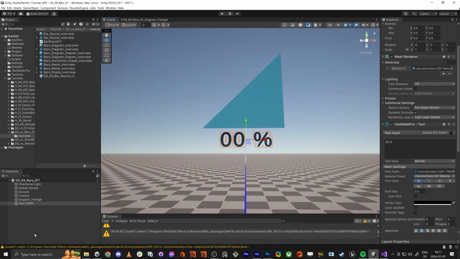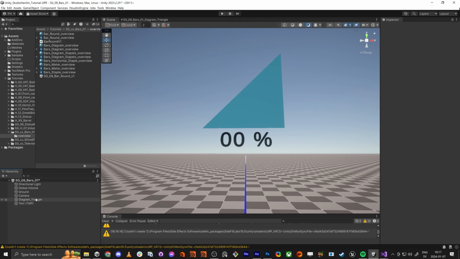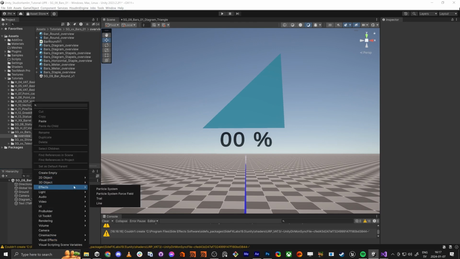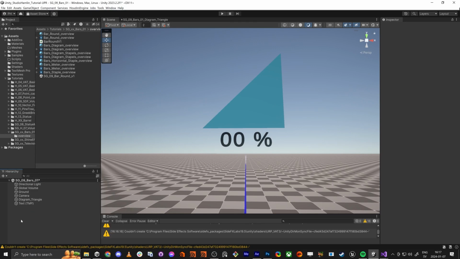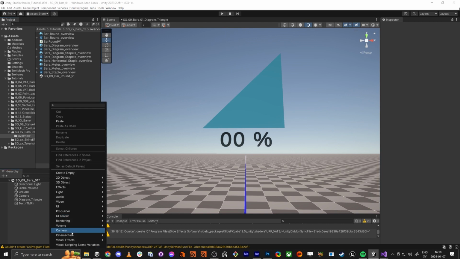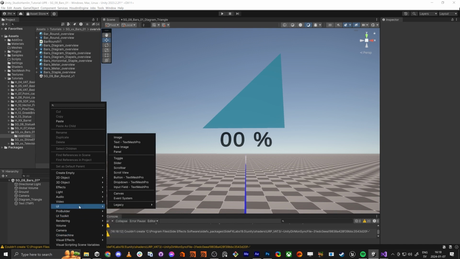So now we want to control this. Let me think how we're going to solve this.